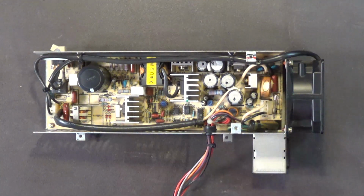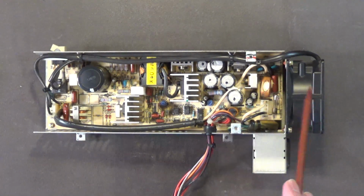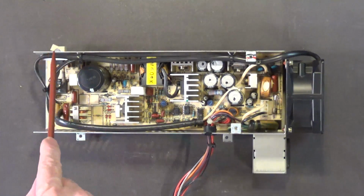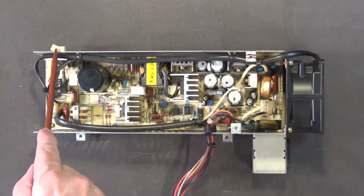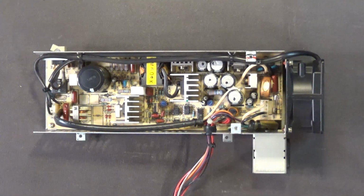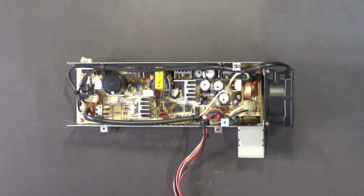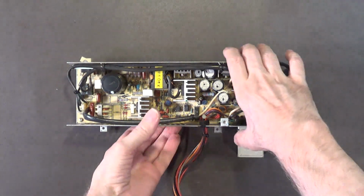Another common problem with the Amiga 1000 power supply is a faulty power switch right here. And this could be easily replaced. It's just a standard switch that bolts on, so it could be easily replaced. Let me zoom out a little bit. Okay, take a better look.